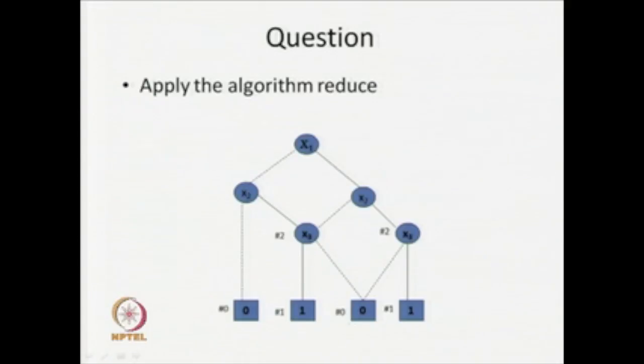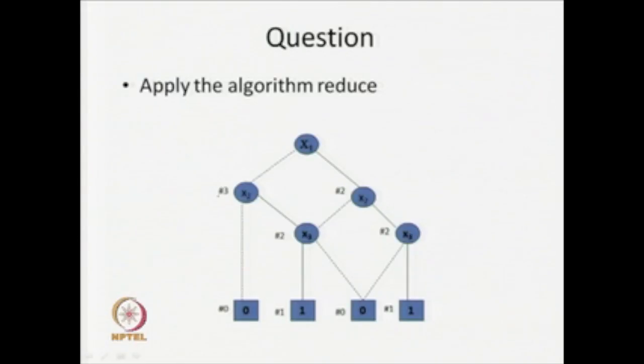So, these are not the same as the 0 and 1 terminals, and secondly, these two have the same variable x3 and x3. So, the sub BDDs are such that for both the 0 edges it is going to the 1 terminal, and for both the 1 edges it is going to the 0 terminal. So, they will also get the same label as this x3. So, both are labeled with x2. Similarly, if I come to this particular node, then 0 is going to level 0 and 1 is going to level 2. That means their sub BDDs are not the same.